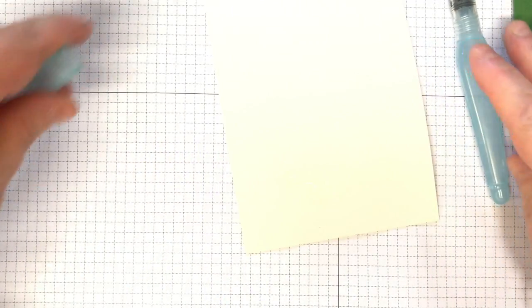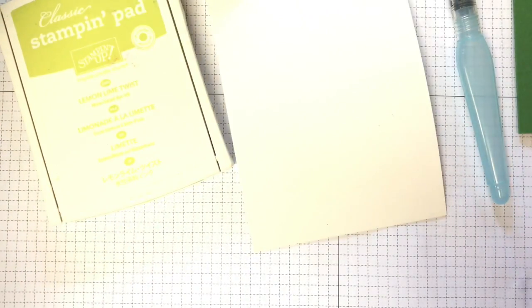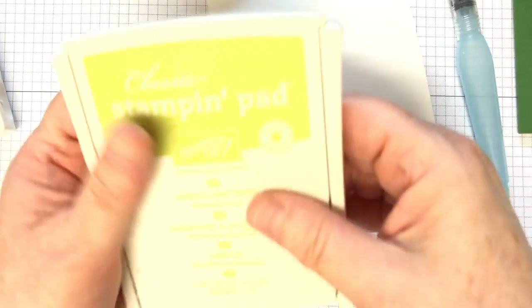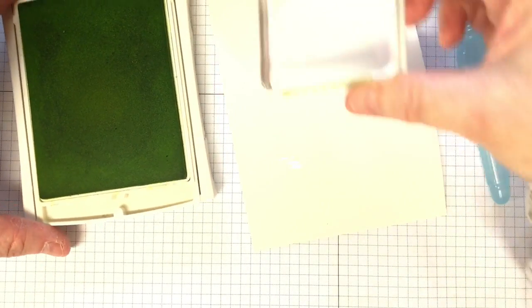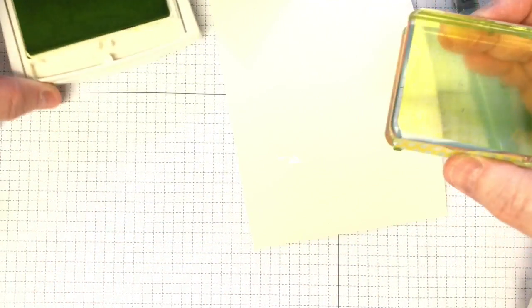and then do this. I've used 2 colours. I've used Lemon Lime Twist, oh, it's my favourite. We've only got it for another year, and Garden Green. So I'm going to take the Lemon Lime Twist, and what's easy for me, you can press the lids and use from there, but I quite like doing it this way. I just get a clear block, any clear block will be fine, and I just dab it into the ink.